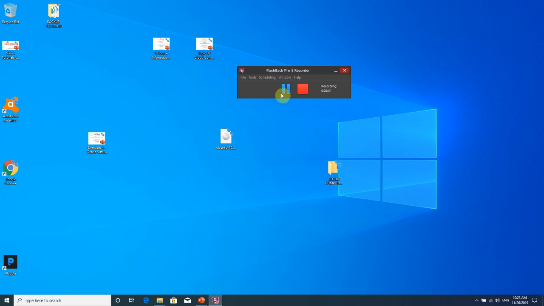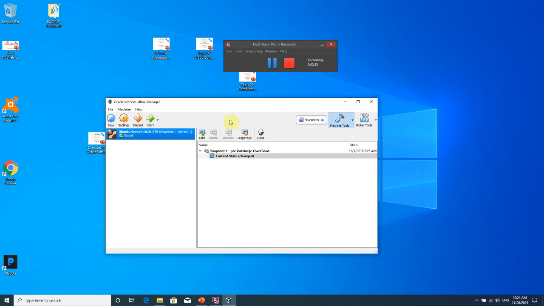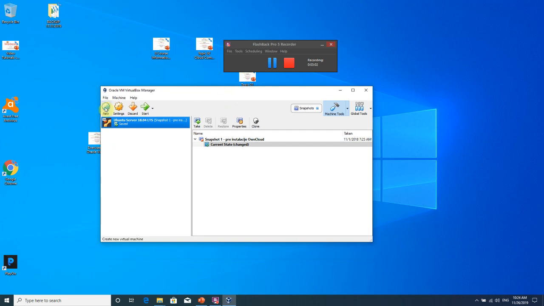So here's my VirtualBox. And I have one virtual machine implemented, but don't worry, we'll start from scratch. So click on this New button.